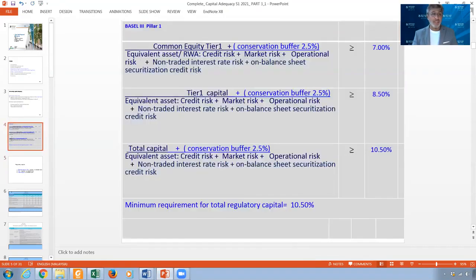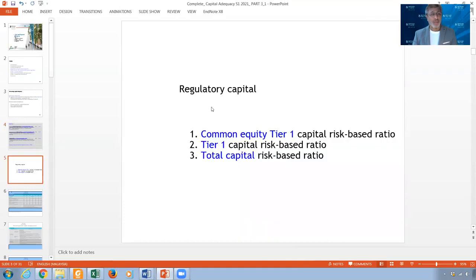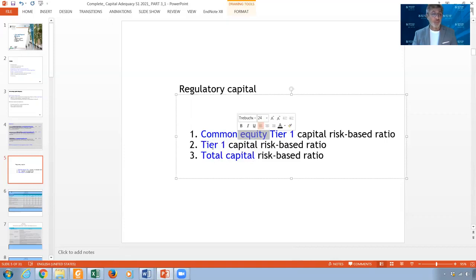Now, as you can see, this formula is the whole thing we are going to do. We need to identify which one is which. We need to work first with the numerator, and then work with the denominator one by one. Let's start with the numerator, which is the equity. Now, the regulatory capital, as I told you, is 1, 2, 3. So we have the common equity, tier 1, and the total capital. Remember, common equity tier 1 is part of tier 1, but it's not all of it; it's the most important capital in tier 1.